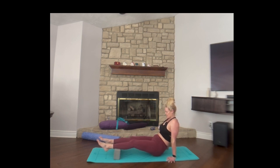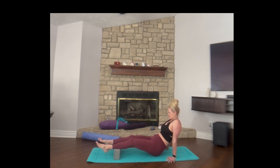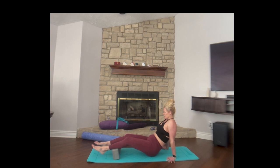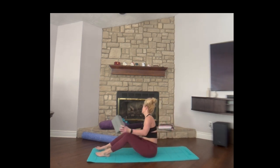Keep breathing. Breathe through any tension you feel. One more breath. Ditch our blocks, our foam roller, whatever you have.